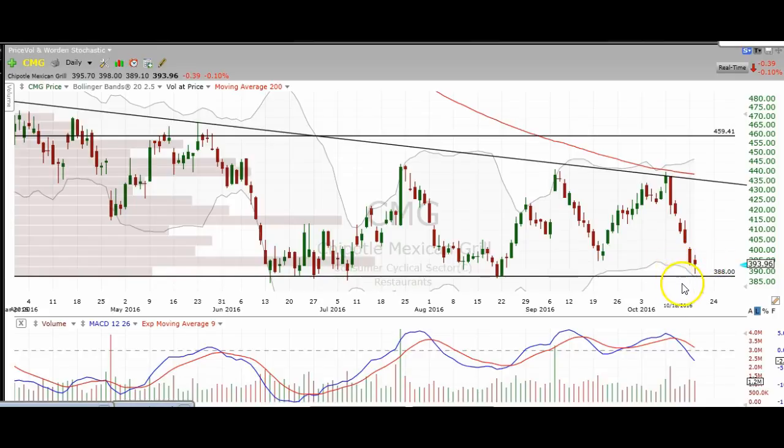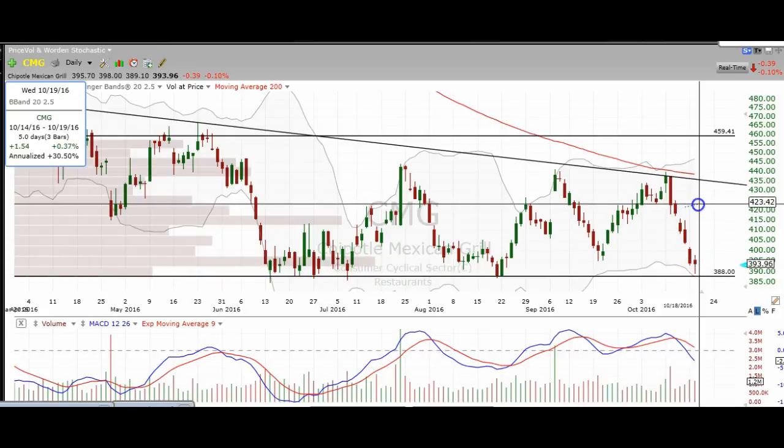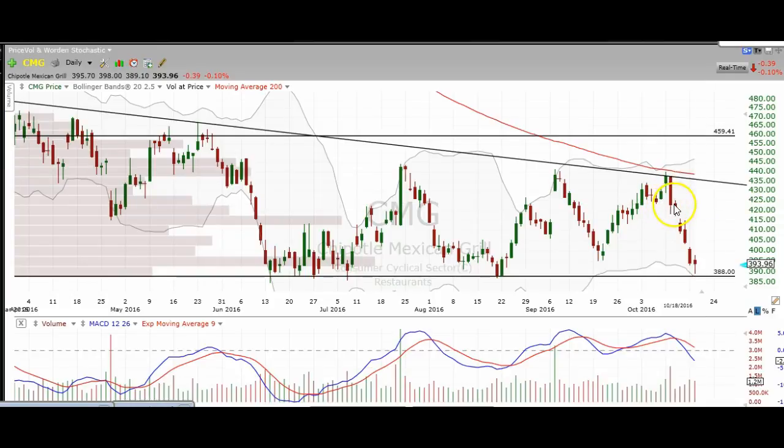If we dip anywhere below 385, that's below these lows right here, I'm no longer going to like it for a long, but it's a very tight risk-reward area. Buy here, sell if it goes below 385. That's an easy trade. I think that if it gets a bounce, we can expect a bounce up to about 423, near these highs right here, would be where I can see Chipotle heading to in the near term if it holds these levels.